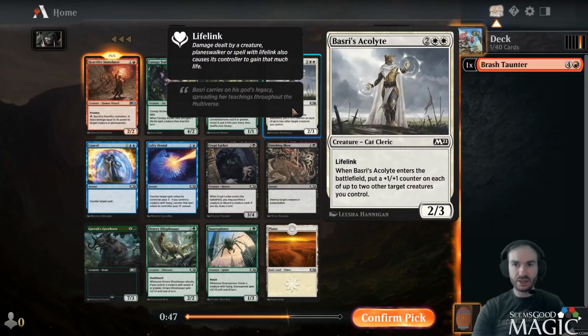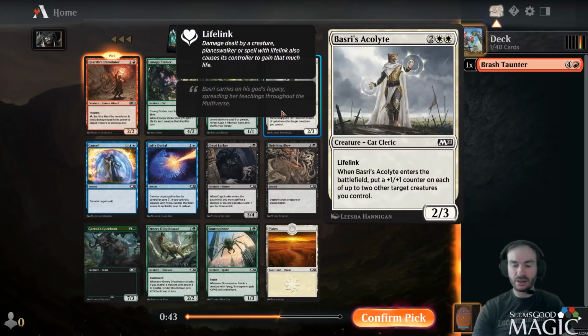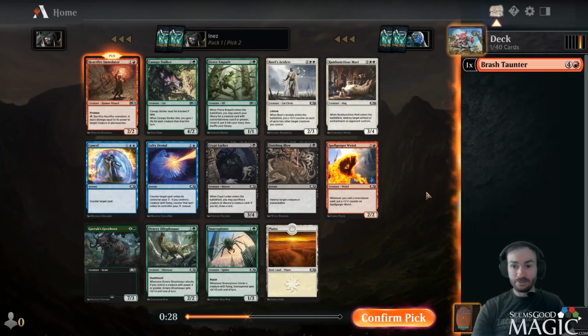Other notable picks in here, Basri's Acolyte. Kind of a broken common, in my opinion. Really pushing the limits of what commons are supposed to do. Multiple +1/+1 counters. It's a 2/3 lifelink for 4 mana. It's a lot of abilities tacked onto a common.